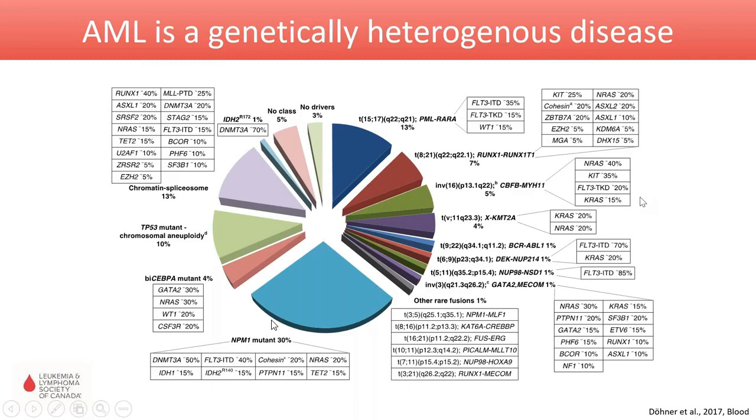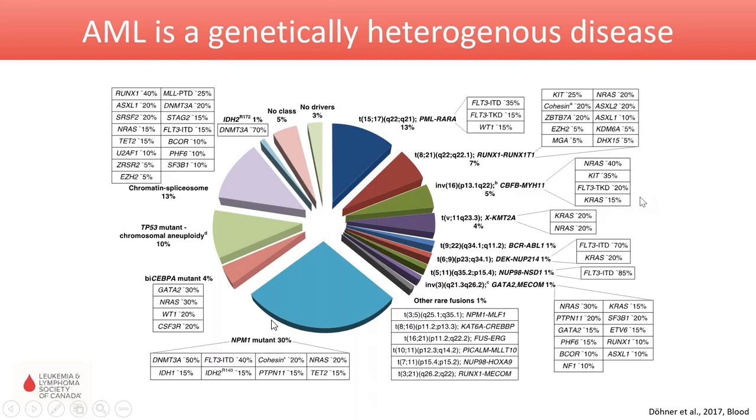So it's kind of the same thing as when I ask you, what kind of car do you drive? And you say, well, I drive a Mercedes, and that's my German answer. And then I still wouldn't know what kind of car it is. Is it a convertible? Is it an SUV? Does it have automatic transmission? Is it black? Is it silver? Is it white? Is it a fast car, a slow car? And this is exactly the same way we look at leukemias. We try to put them into individual boxes. We really try to classify them to figure out what leukemia is growing in this particular patient.